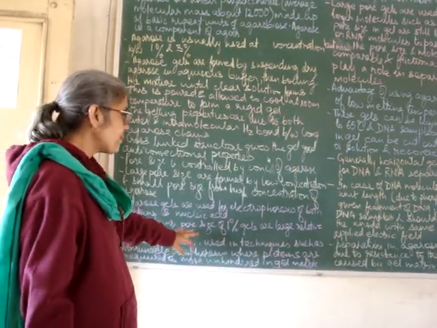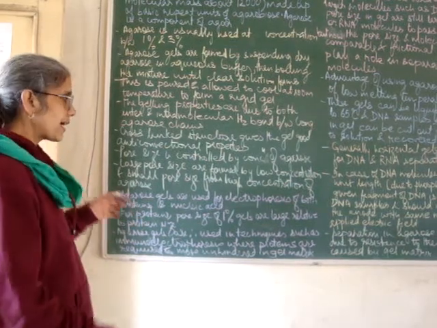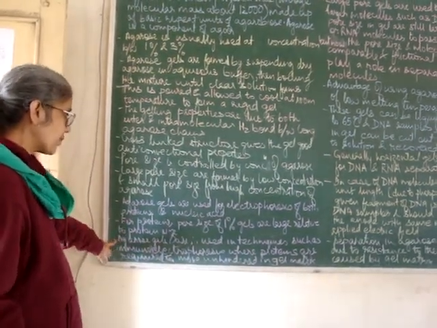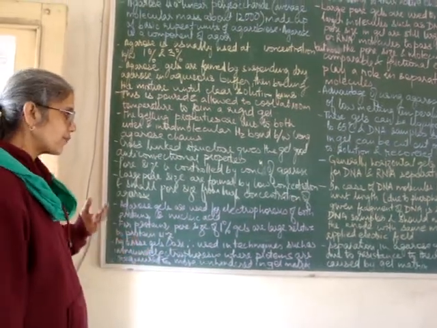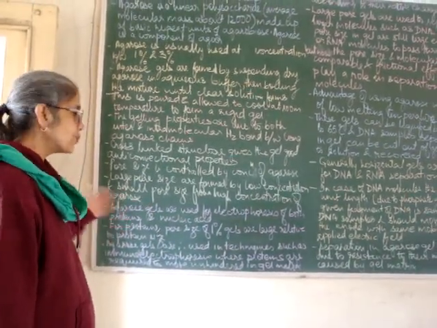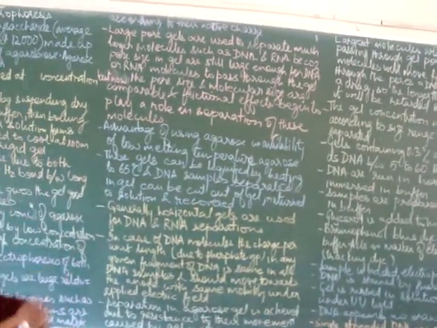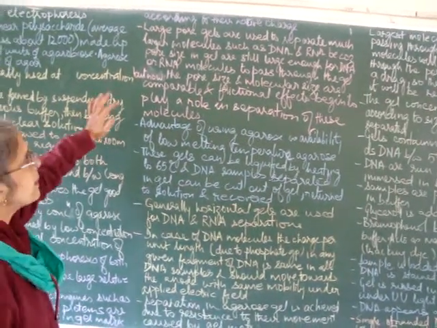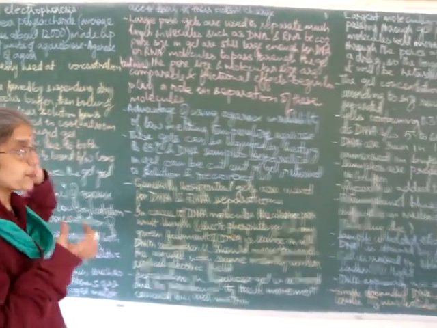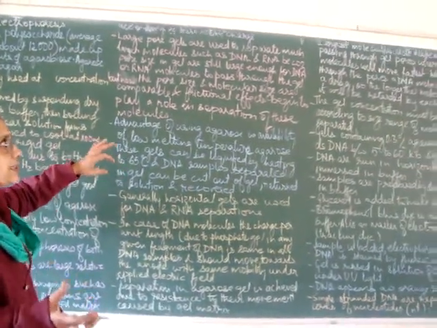For proteins, the pore size of 1% gels is large enough so that the proteins can move unhindered, and agarose gels are therefore used in techniques such as immunoelectrophoresis, where proteins are allowed to move unhindered in the gel matrix according to their native charge. Large pore gels are used to separate even larger molecules of DNA and RNA, and here the pore size is large enough for DNA or RNA molecules to pass through the gel.